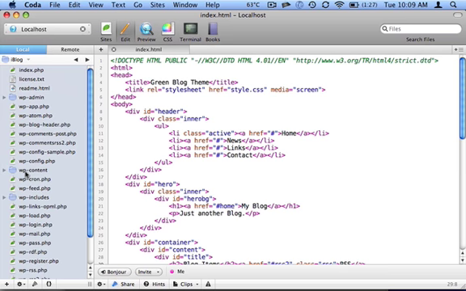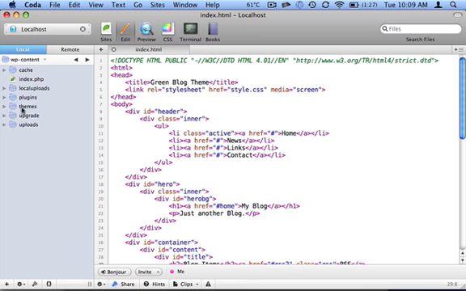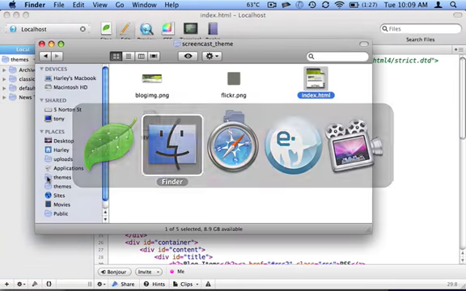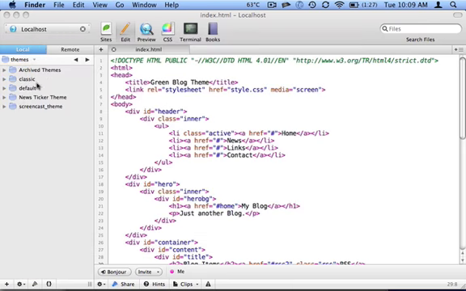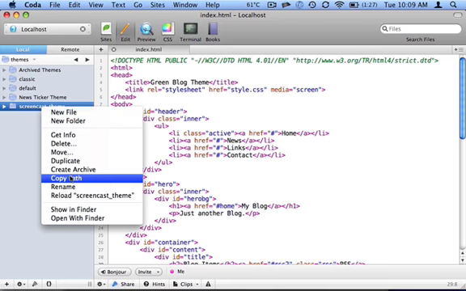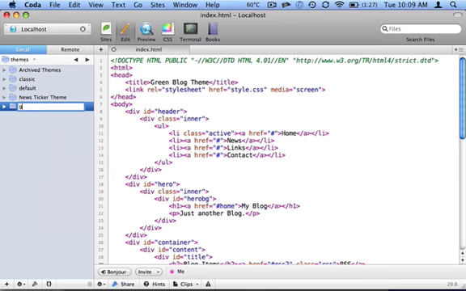So what we're going to do is we're going to open WordPress content, themes, and then what you've been working on in the past, you can grab and drag it into your theme folder. Now we'll probably just quickly rename it so that WordPress knows what it is. Green blog theme, and we can open that up, and there's our theme.